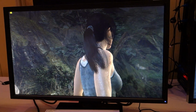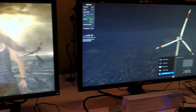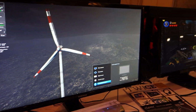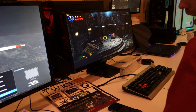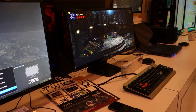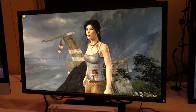This is a monitor which is a regular 4K monitor that's going to be arriving in the marketplace this quarter. This one's from Nixeus. If we switch right, we have a Samsung 4K monitor which is also coming this quarter. And then going one step further over to the right here, we have an LG widescreen monitor, which is 21:9 aspect ratio and is running at, I think it's 4K by 1440. And I've misspoken about the first monitor. It's not 4K, it's 2560 by 1440.